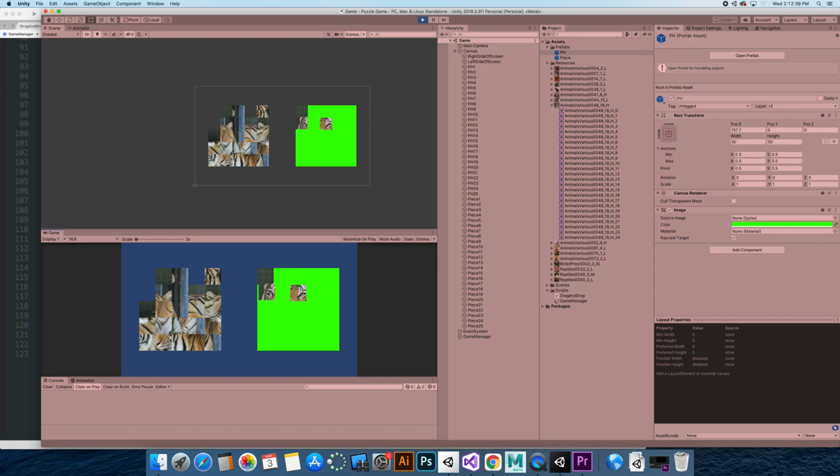But again, I can go through now and I can start putting my puzzle of my animal together. And so if I want to remove a piece, again, I can do that sort of thing. It'll snap back. If I try to put a piece where it doesn't belong, it rejects it. It will only allow pieces into an area where they belong. So that's our finished puzzle game.